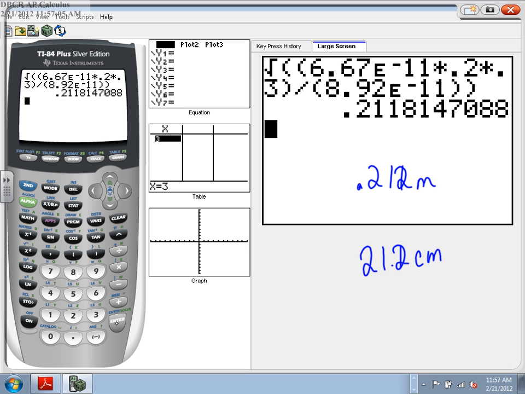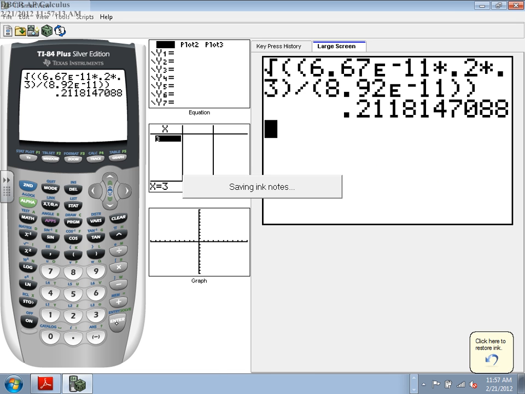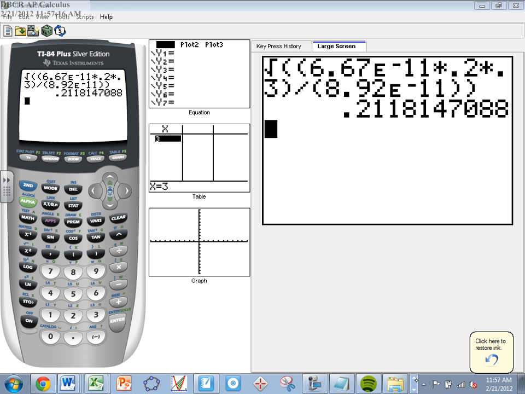Do we change the F in the front to MA? No. Mr. Howard, which one? Either one. 0.212 meters or 21.2 centimeters. It's just converting. Again, this is in meters, Star.